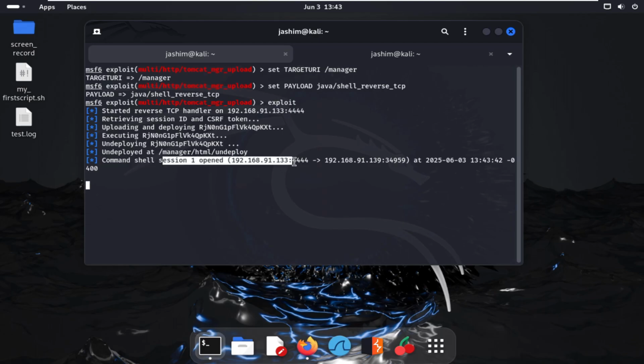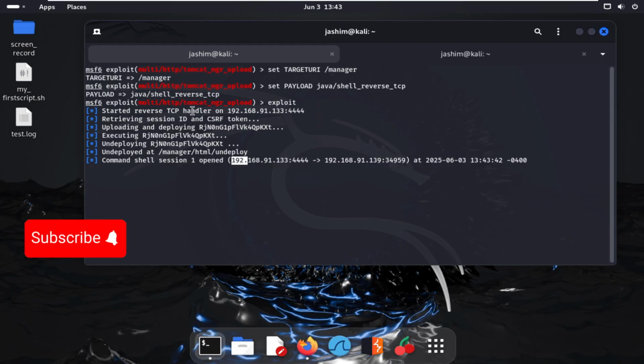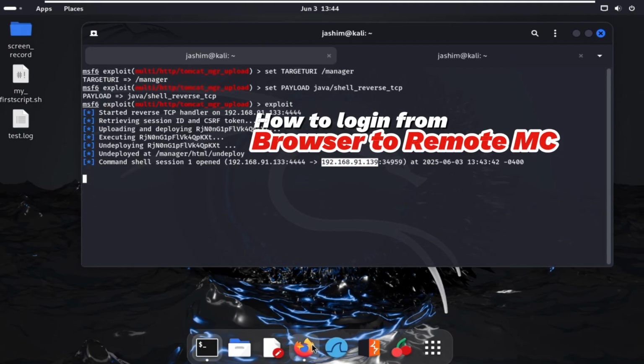Remote machine is connected to my local machine, and I exploited the machine with the payload. 192.168.91.139 has been connected to my local machine.